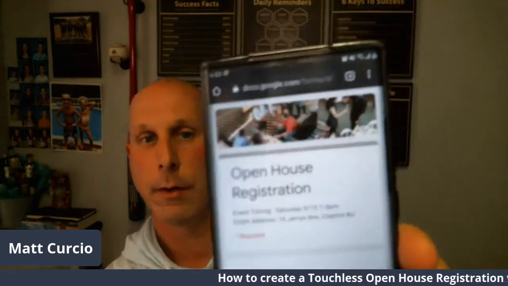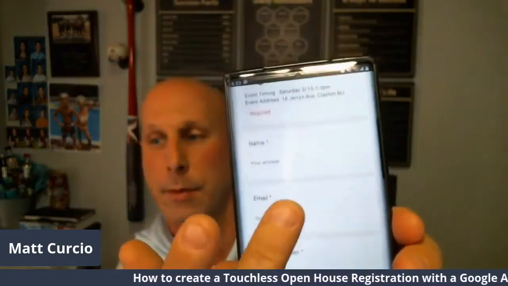Now I'm going to show you what it looks like on the actual camera. It brought me right to the open house registration form, and me as a consumer can just go right up the chain and answer all those questions right from my cell phone.